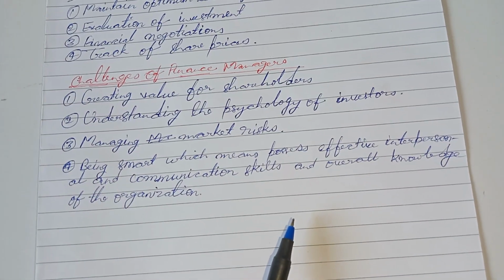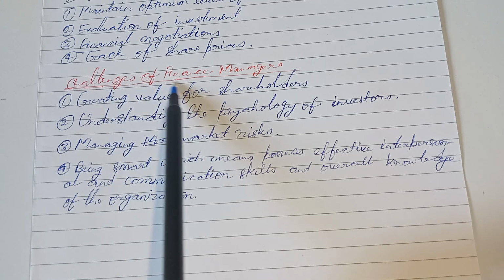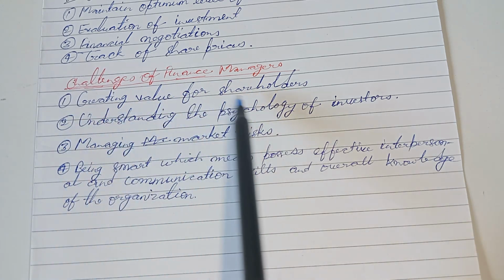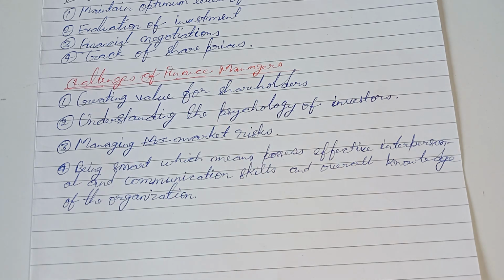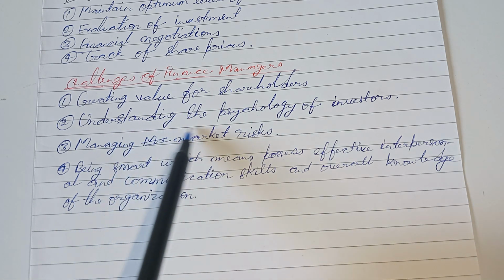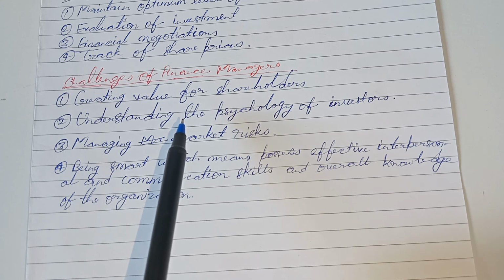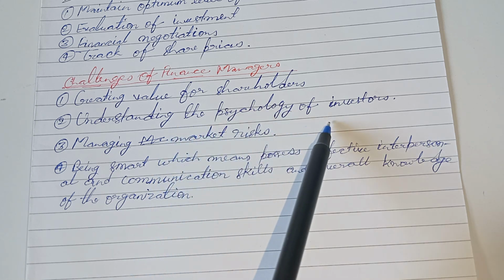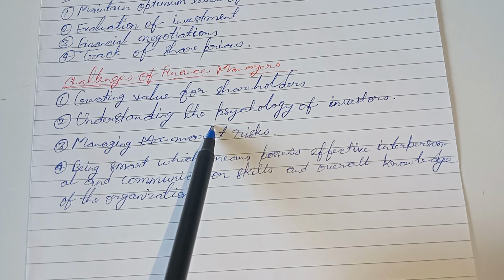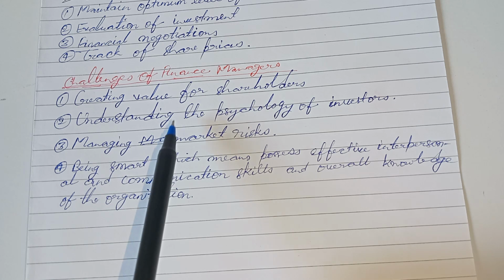Then next we have challenges of finance manager. What different challenges are there for the finance managers? First, creating value for shareholders. By different ways, the finance manager should ensure that the value for shareholders increases. Second, understanding the psychology of investors. Because if the finance manager does not understand the psychology of investors, then he or she will not be able to persuade them to invest in the organization.